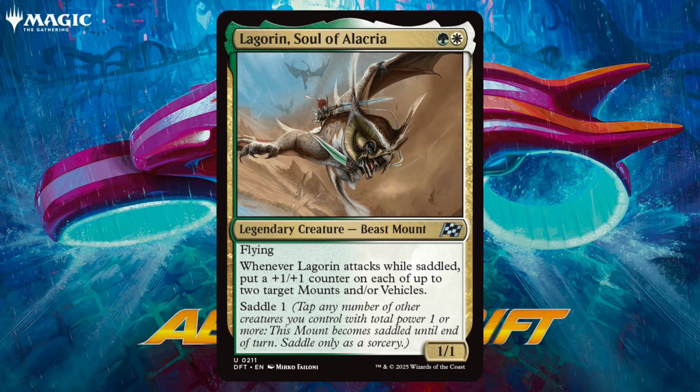All right, in the same color pairing, and I think this is probably one of the best multicolored uncommons potentially out there, is Legoran, Soul of Alakria. I maybe said that wrong. It's a legendary creature, Beast Mount, flying. Whenever it attacks while saddled, you put a +1/+1 counter on each of up to 2 target mounts and/or vehicles. It saddles for 1 and is a 1/1.